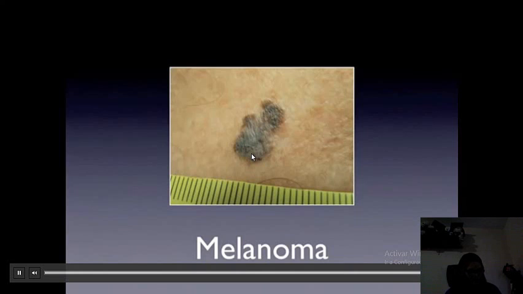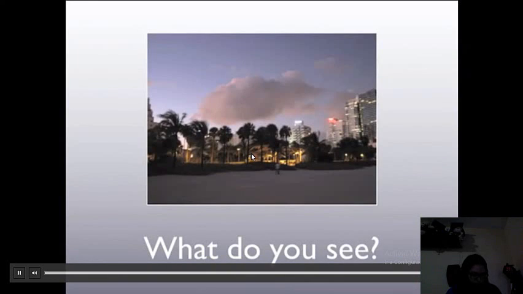Is there something unusual lurking about around your moles, or in between your moles, or maybe within one of your moles? Is there a rat? I don't know if you can see, it takes a little imagination, but my son pointed this out to me in the sky. Sometimes you think it's just a pretty day and nice clouds, but here if you look, it looks kind of like a rat floating through the air. So we want to recognize, is there a rat lurking about amongst our moles? So be on the lookout. If you notice something strange, come see your dermatologist.